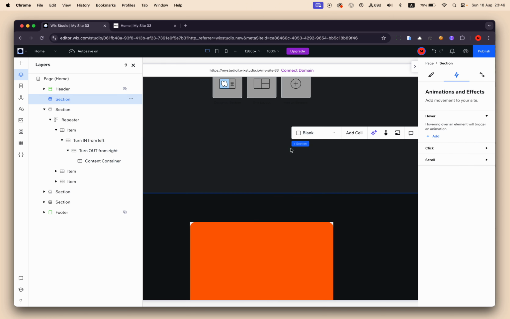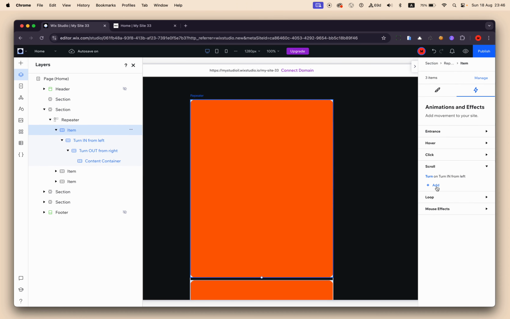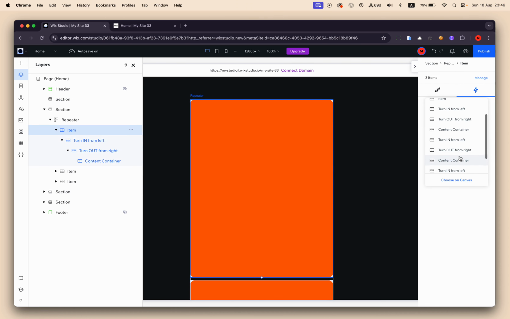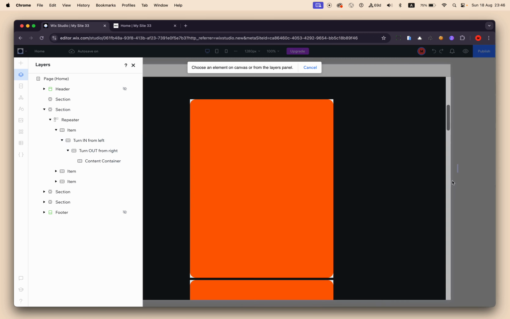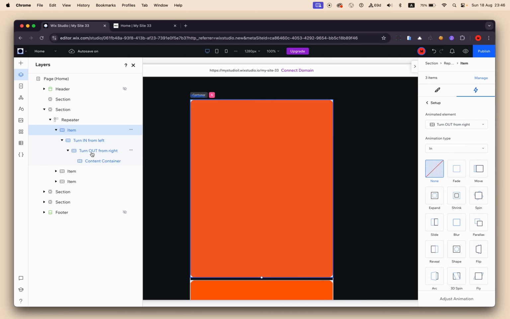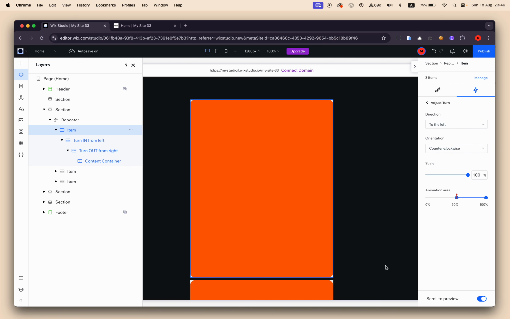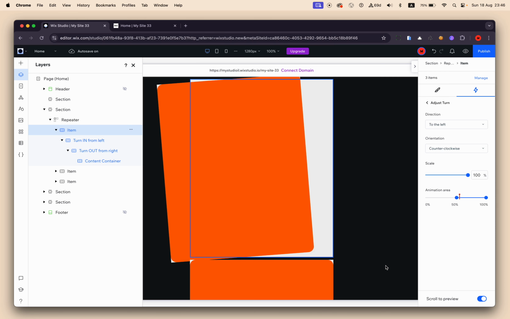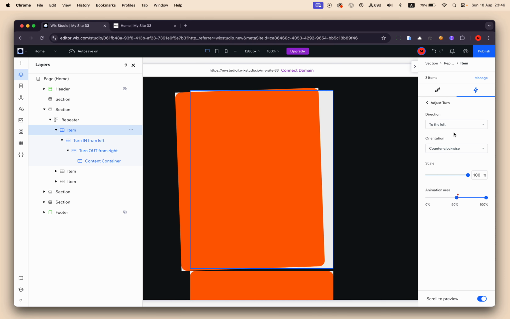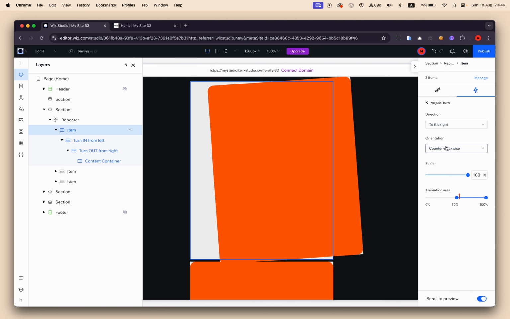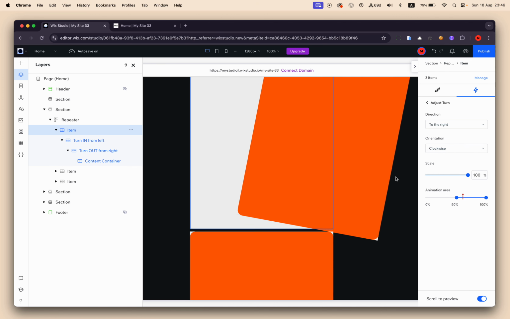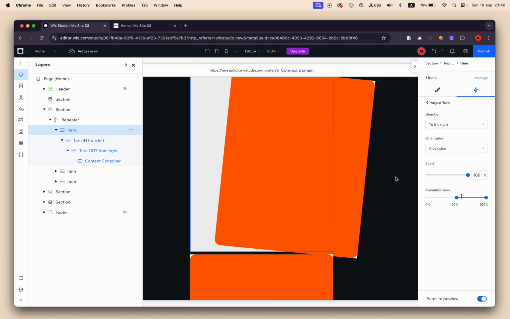Let's try it again. Add out. Let's select, choose from canvas, and then turn out. Great. Now let's change it to out, and we will select the turn, adjust animation. So we need to change the direction to right, and we need to change orientation to clockwise. So it looks like this.